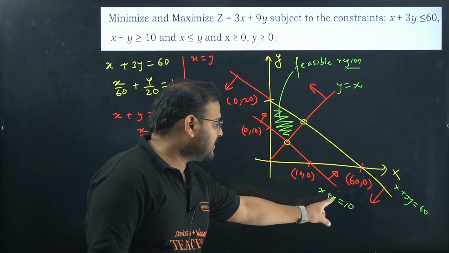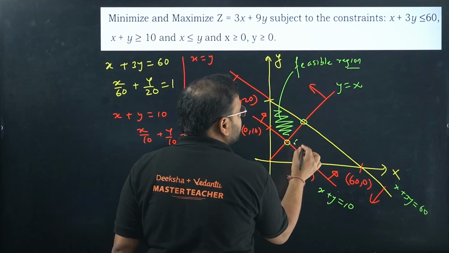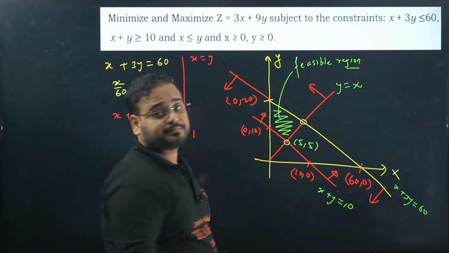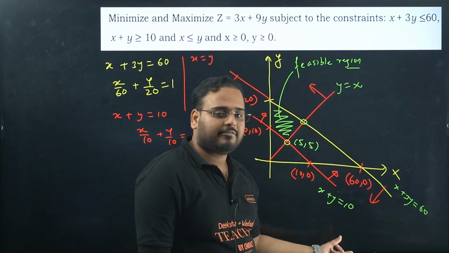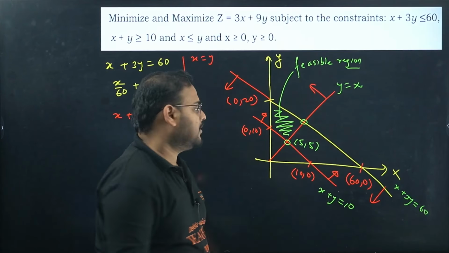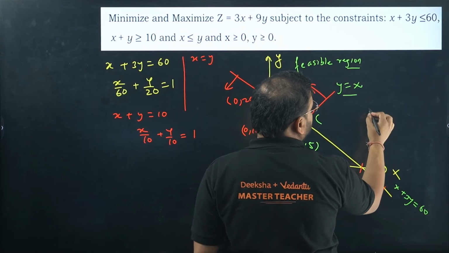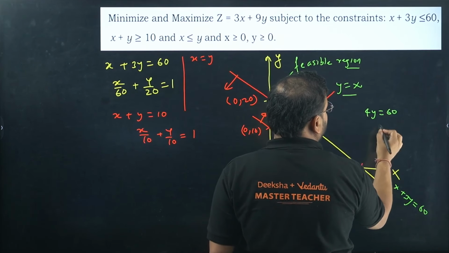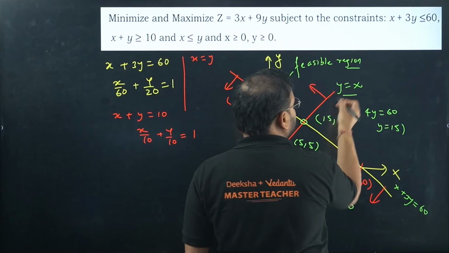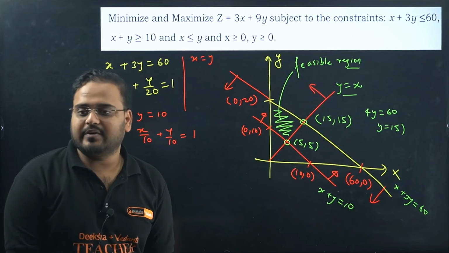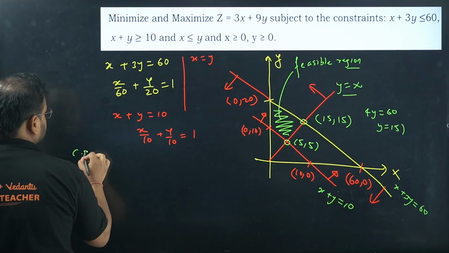In this, x plus y is 10 and x equals y. The intersection of this line with this line will give me this point as 5, 5. How come? X and y are equal. Put it over here, you get 2x equals 10, x is 5, y is also 5. Next, for this point, x and y are equal. Over here x plus 3y, so I get 4y equal to 60, so y equals 15. So my point will become x also 15, y also 15, because the lines are y equal to x and x plus 3y equal to 60. So I have a total of 4 coordinate points.